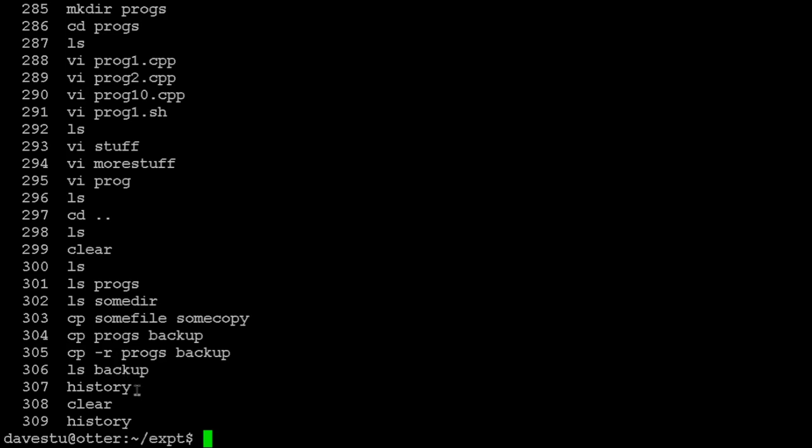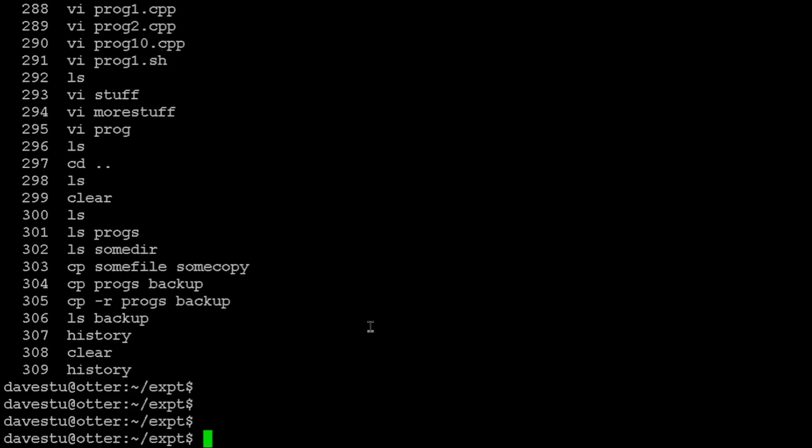You can see my running history, forgetting to show it to you, running history again. You get the idea. It shows you all these commands. If I type in 2 exclamation marks, it assumes I want to repeat the command that I just did. So this will actually go through and rerun my history command. Let's do this.